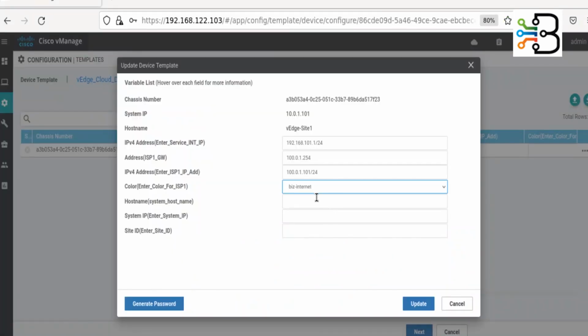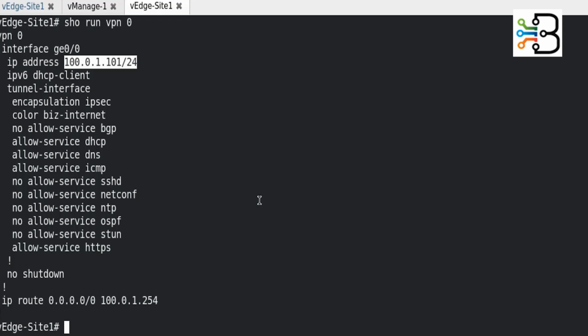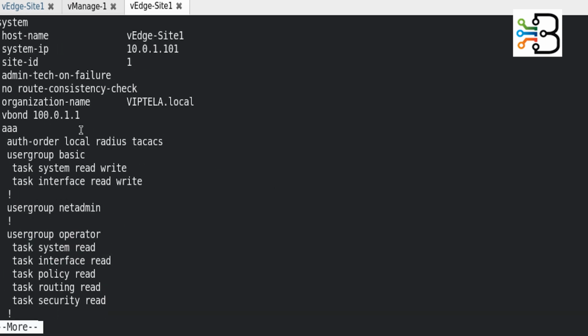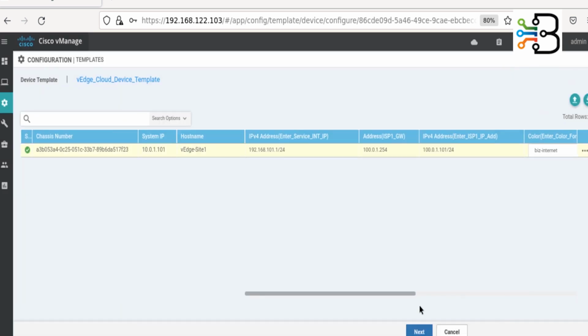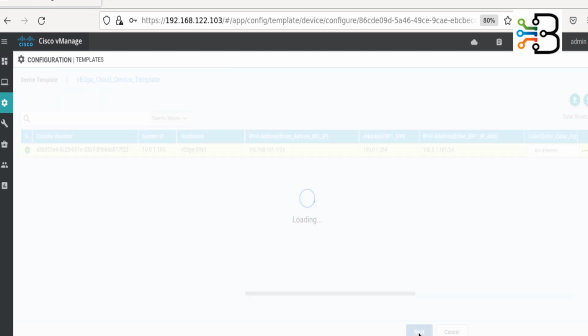I will configure it as vEdge1. The system IP, in order to see the system IP, let me check with show run system. The system IP is this one. The site ID is 1. Click update. Next.